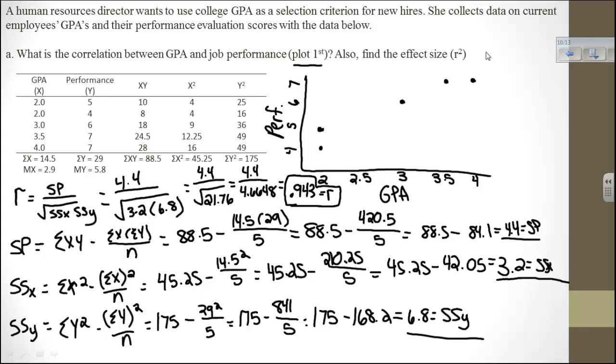Okay. Now, I encourage you to pause and try it before I show it to you, especially on these next ones. This should just be completely a review for you. But for the regression, for these next steps, I want you to pause it before I work it out. Try it yourself, and then use this video to check your answers and make sure that you did it correctly. All right, so next step.